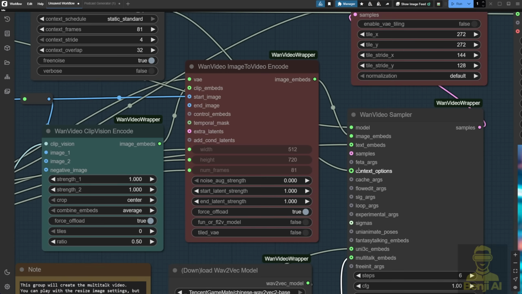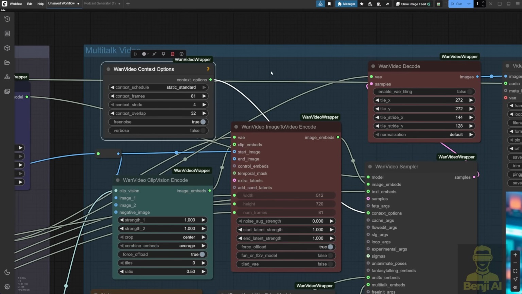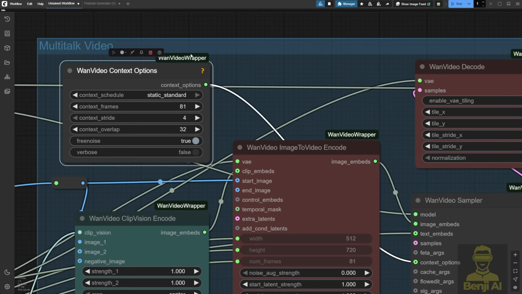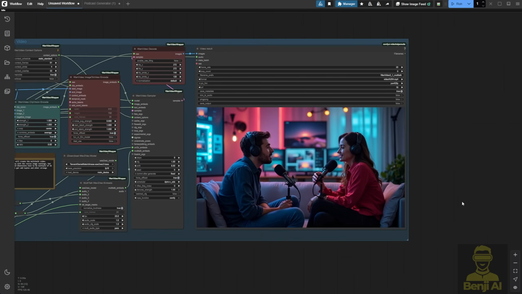You can use something called context options, specifically in the Wan Video Wrapper, created for long-length contexts. This divides each chunk of context frames by this number. For example, every 81 frames will be put into one batch, and it keeps generating until the total length of frames ends at the defined number. Let's try that out and see how it goes. Previously, I generated a video where you see the image of two characters, and the outcome looks pretty cool.